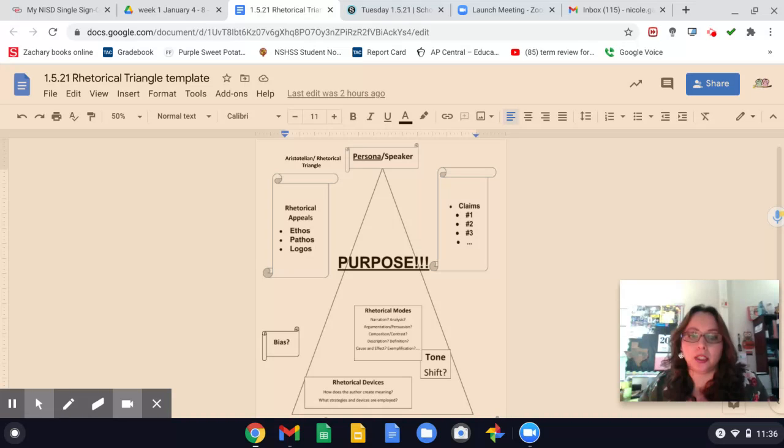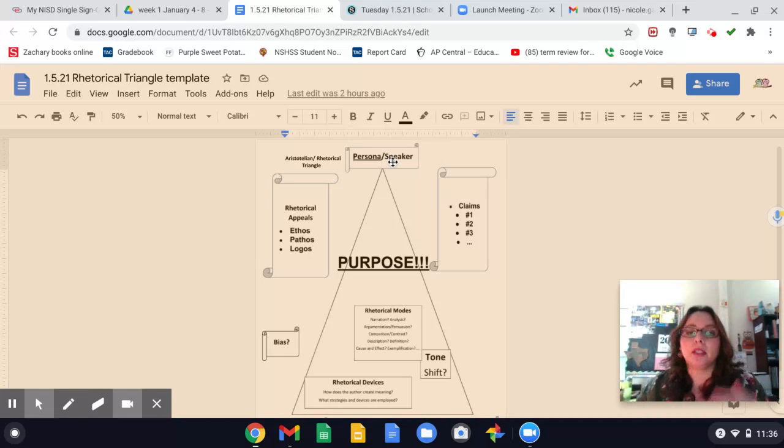We have to make sure that we know exactly what the overarching purpose is, because the claims, the reasons, are the smaller tasks that they're trying to achieve. Maybe the reasons why overall they are correct. So we have to be sure that we hit the purpose correctly. If not, you're going to miss the mark, especially when it comes to rhetorical analysis essays.